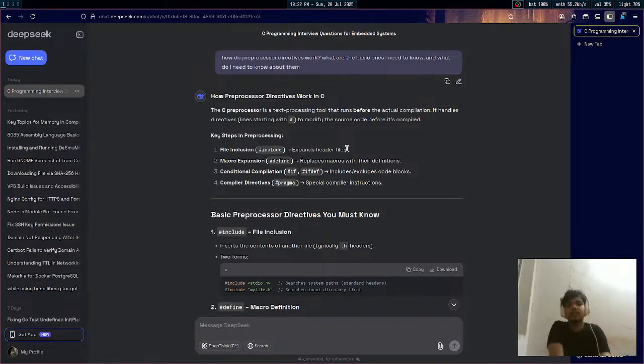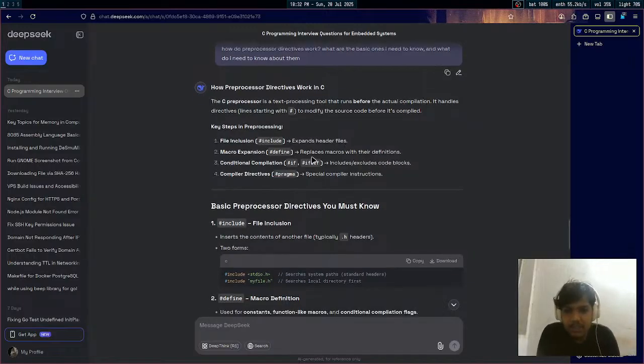So that is nice. Macro expansion replaces macros with their definitions. Okay. I think I need to study more about define, because I'm not really confident with each and every way define is used. So I will look into this more.